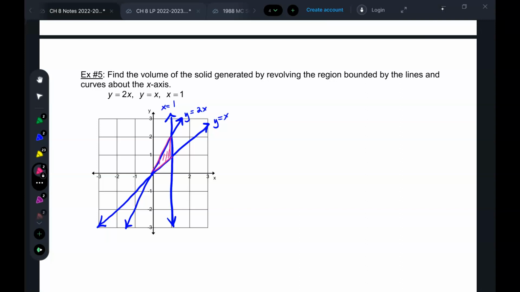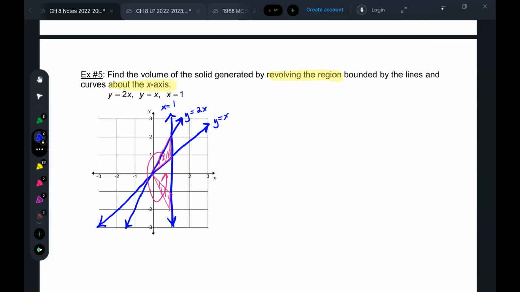Did we see it? x equals 1 is a vertical line. So you should end up with a triangle with these 3 vertices. Good. Okay, now, what do we want to do? We want to rotate this, so we're revolving that region about the x-axis. So kind of picture if you were to duplicate this on the other side. It's going to end up almost like a cone shape, but it's scooped out, if you will, on its side.